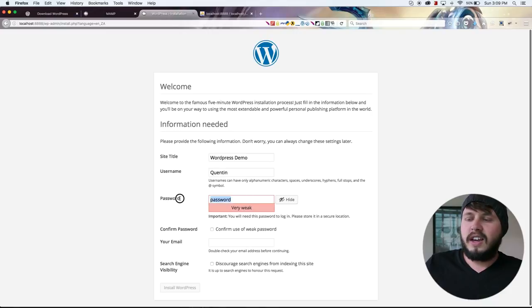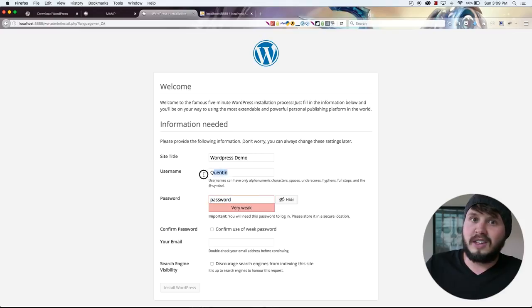Password, you could have used a randomly generated password. I don't know if you guys saw that, but as soon as I typed in my name, it put in a password of password, which is very weak. And I think I'm just going to leave it like this for now because nobody else has access to my computer, so it doesn't matter if I have a weak password or not. Although if this were on a live server, I might want to use a randomly generated password that is a lot harder to guess.